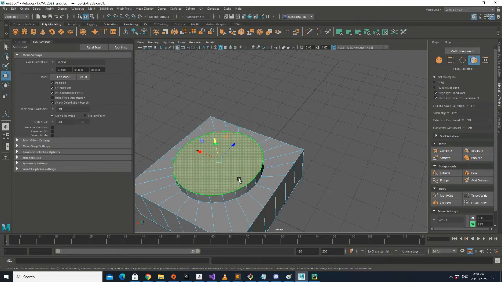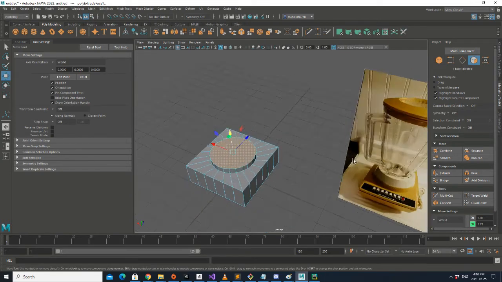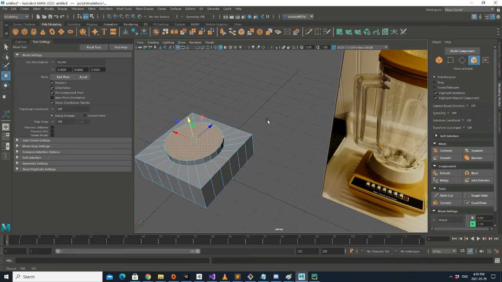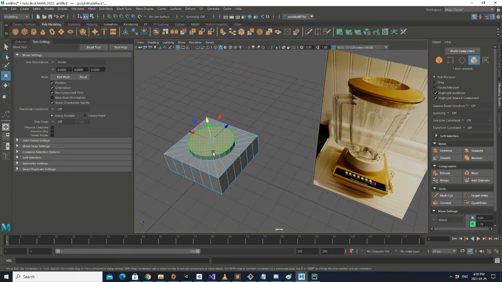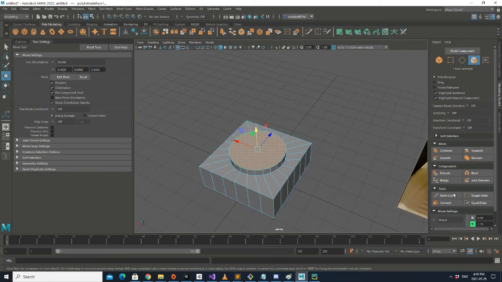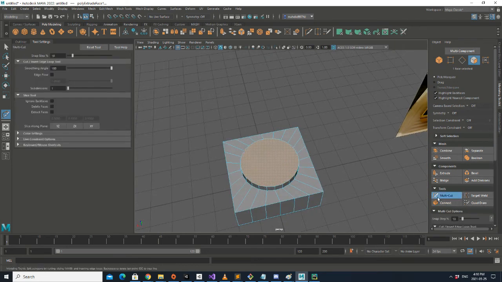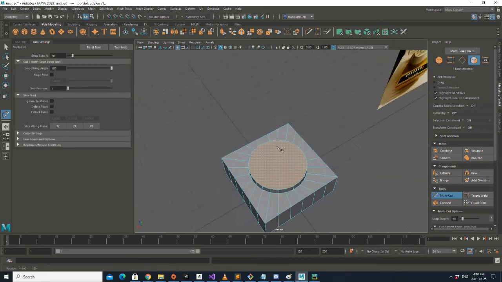You can see there is an edge here between the yellow and white cylinder. So what I'm going to do is use the connect tool again. Sorry, I prefer the multicut tool.